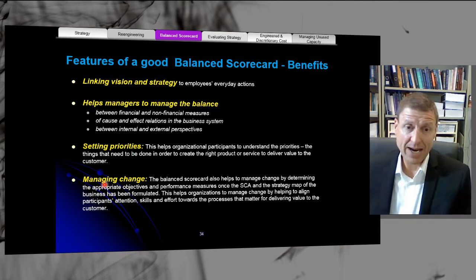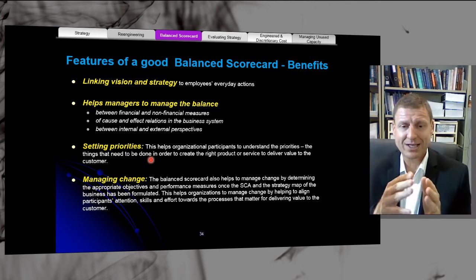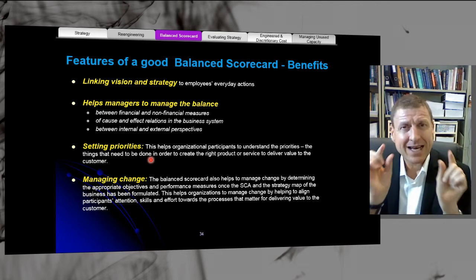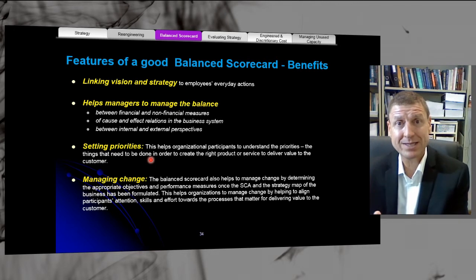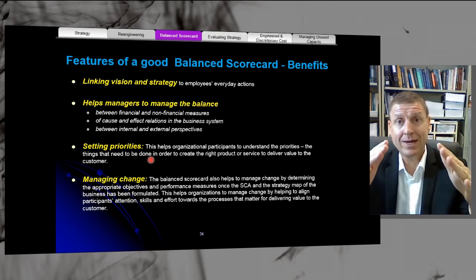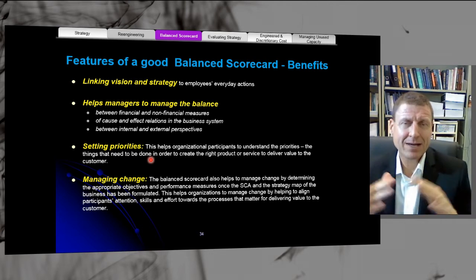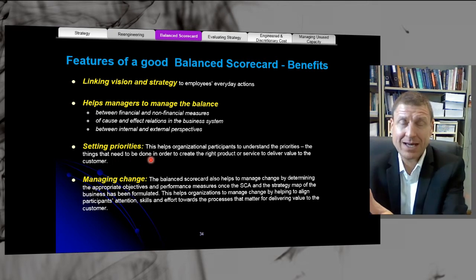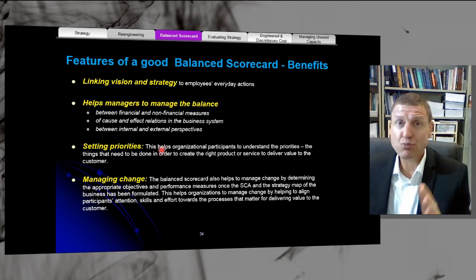Setting priorities, managing change. Look, organizations at any one time can have multiple strategies. Organizations at any one time may want to sell to multiple customers, but to be a very effective organization to sustain its business at the top of the pile, that is to be distinguished from its competitors, it might be better to focus on one strategy. It might be better to focus on one type of customer at any point in time. And so this is what we mean by setting priorities and managing change.